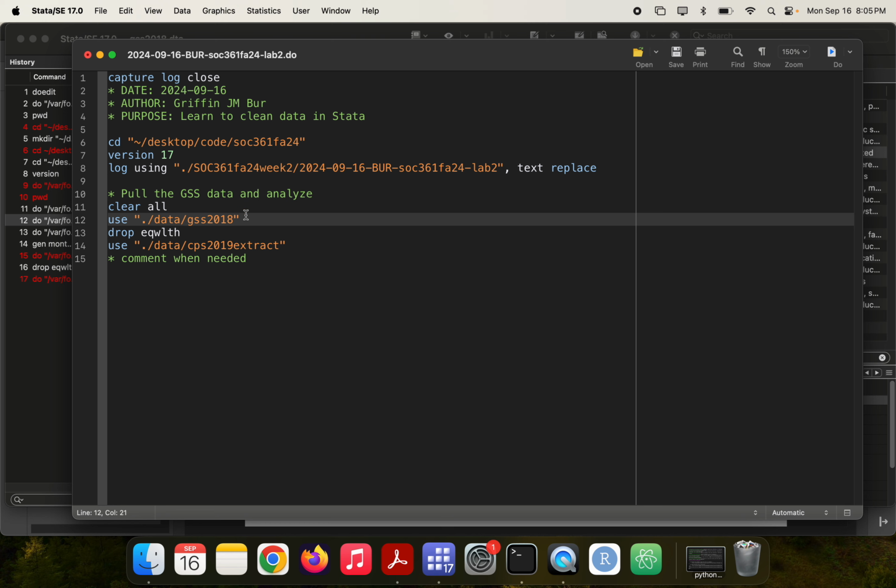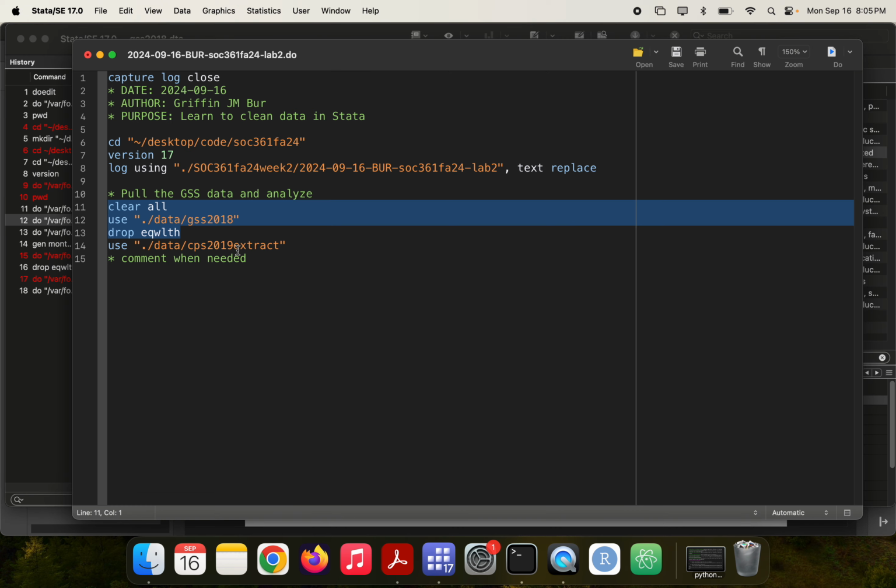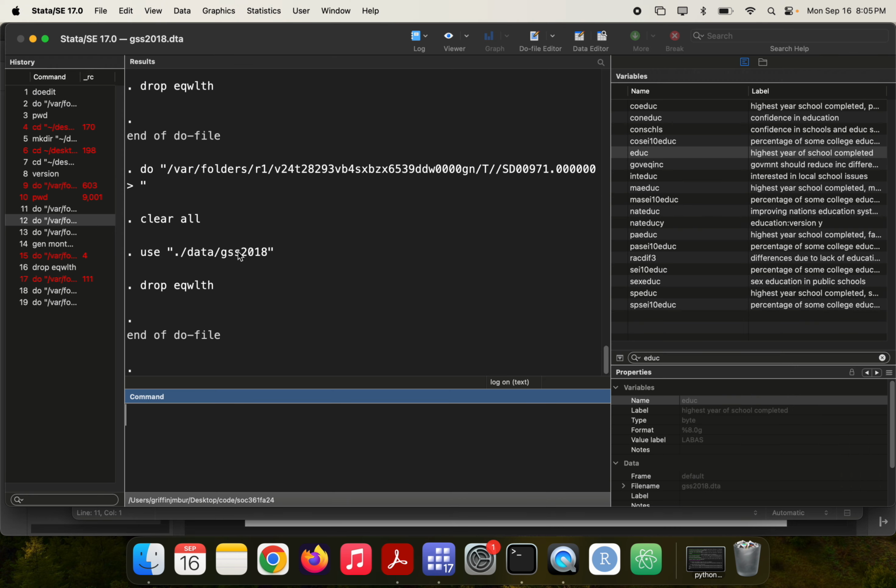Now I'm going to try the same thing, and if I run the drop wealth command, you can see that it actually drops it because I've pulled the data fresh and wealth was actually in the data set. Notice that if I run the same thing again, I don't get an error message. I can rerun the do file from the top because I am pulling the data fresh with no modifications made, and in this fashion, I can write down what I want to do to change the data and also have that be a command that works that I can always retrace my steps. Extremely important data management tip.